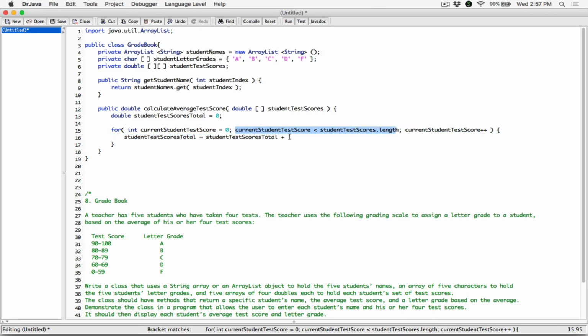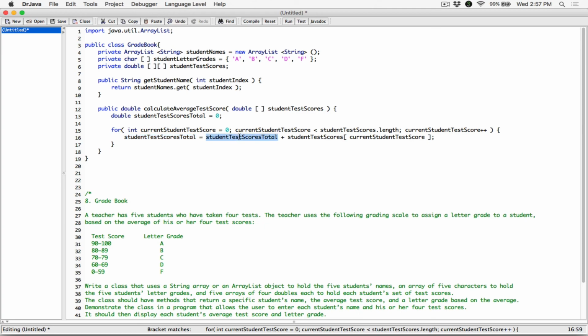We are grabbing the first element, second element, and so on and so forth, all the way to the last. And so we reference the name of the array, student test scores, and then we use the particular index that we are on, the current student test score index, right? So with current student test score, we are accessing that particular element in the array. What we are doing is basically saying take what's already stored in student test score total.